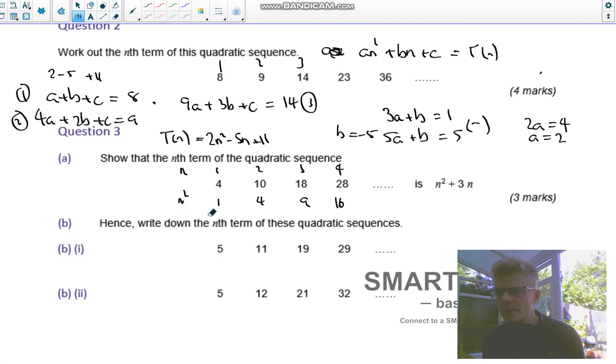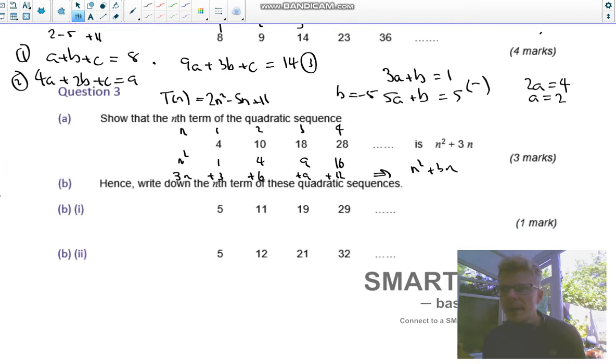What do we need? We need, in this instance, to add 3 to get from 1 to 4, add 6, add 9, and add 12. And then this expression here, this term of differences that we need, can be described as, in fact, 3n. Okay, so there's n squared and there's 3n. So we can see that to move from n squared, 1, add 3, and we get 4. And then 4 add 6 is 10, etc., which is 3n. So that implies that our sequence is n squared plus 3n.